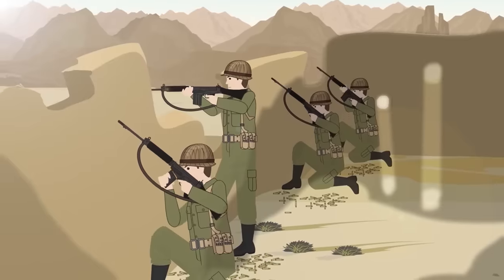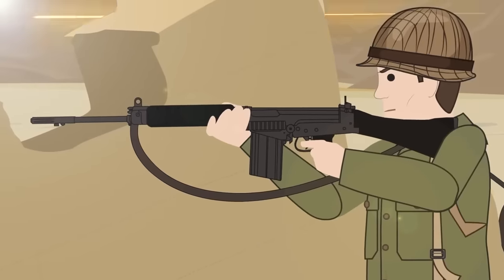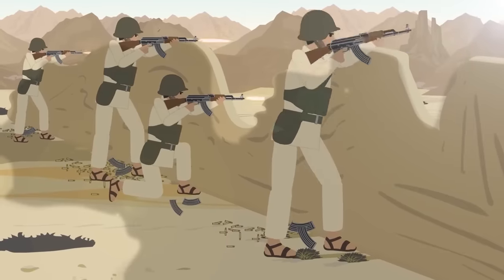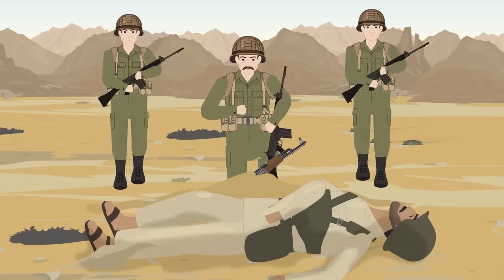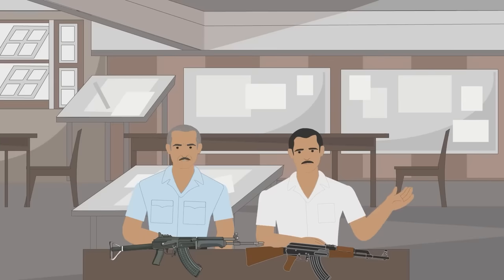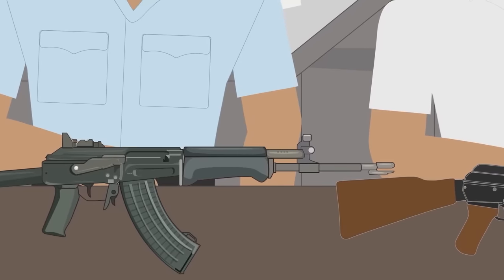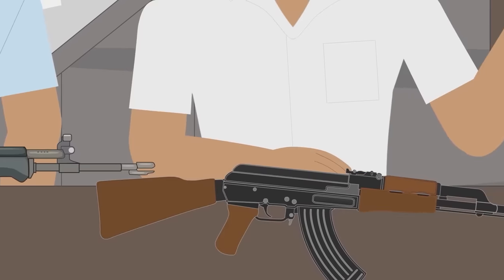During the Six-Day War, the Israelis discovered that their standard army-issue FN-FALs performed poorly in the desert conditions, compared to the Egyptian Soviet-built AK-47s. Although often less precise, the AK-47 was a far more reliable and sturdy weapon. More importantly, it could withstand almost all types of conditions, and that was what the Israelis were looking for — great reliability. The end goal was to create an AK-47 version that could be as precise as an M16 or FN-FAL. The government opened a competition for a new standard-issue assault rifle. Out of the several designs considered, the Israeli government ended up choosing a rifle designed by Yisrael Galil and his colleague Yakov Lior.